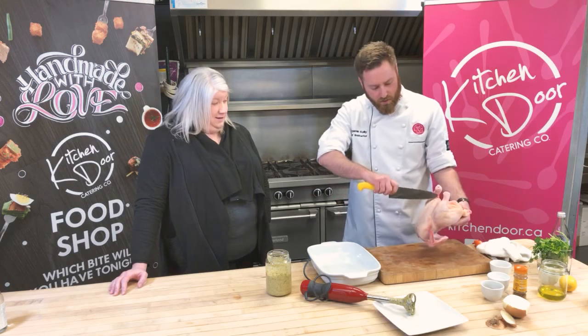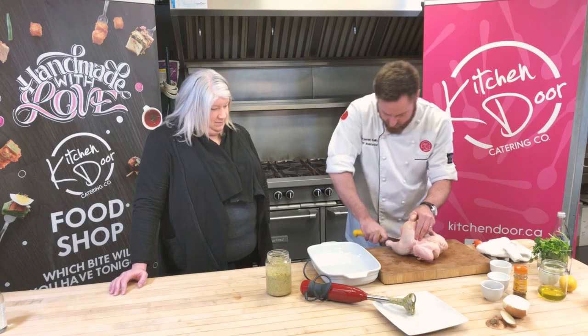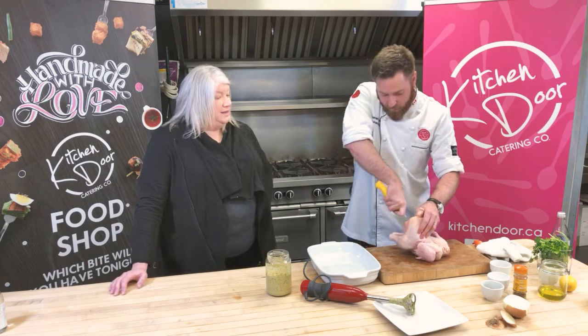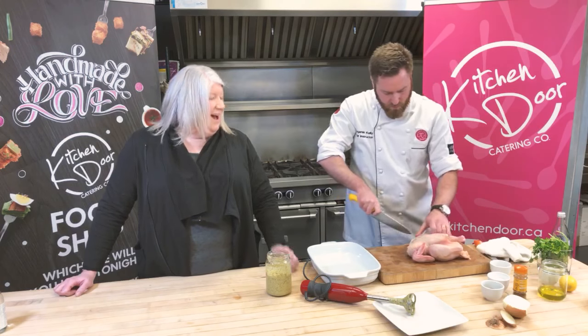So there's a little bone here that you can easily cut through, so we're just going to put our knife right in the center. This is how I like to do chickens on the barbecue, because they cook super evenly. And they cook way faster than if you put a whole chicken in the oven. Absolutely. So, yeah. We have our chicken.